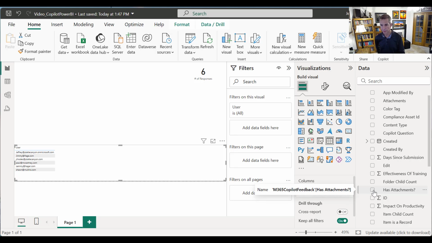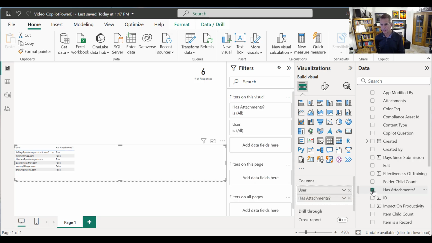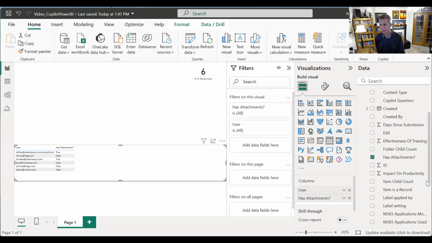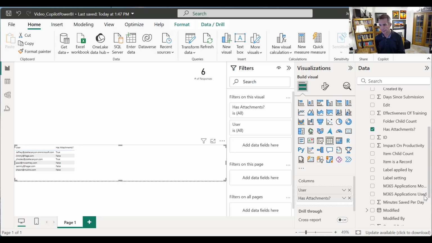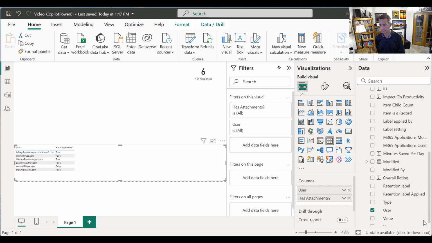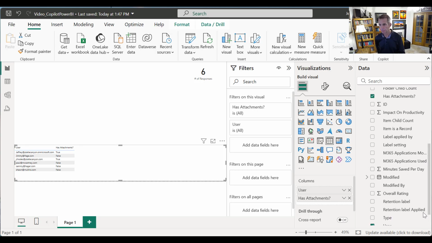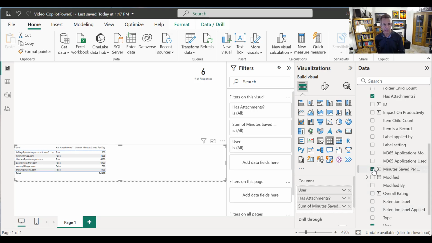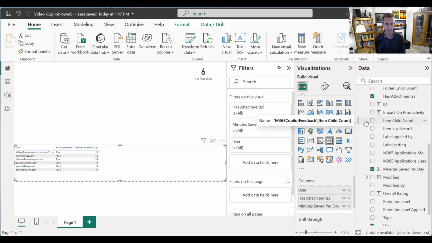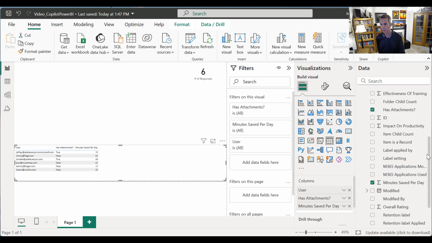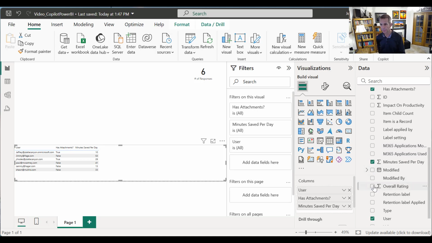Oh, actually we can put the has attachments in there, and let's just put the stuff that didn't get set up. So like the minutes saved per day, and I don't want to sum those. I won't summarize them like that. And I'll put the overall rating.